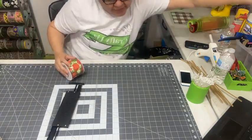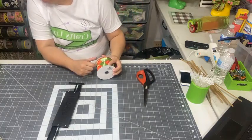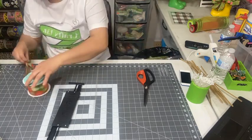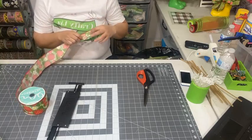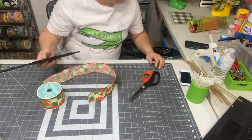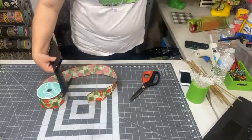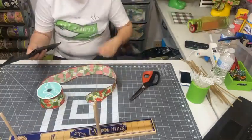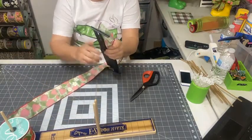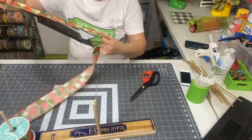So let's cut the ribbon, shall we? We need 12, because there's 8 pipe cleaners on the outside, and in the middle there's 4. So we need 12 cuts, okay? All you gotta do is just wrap it around this Measure Buddy.